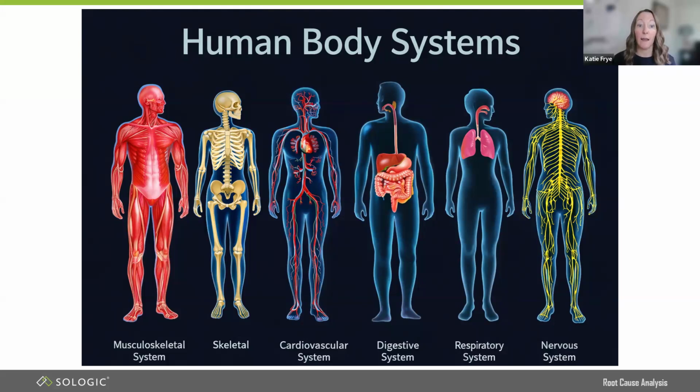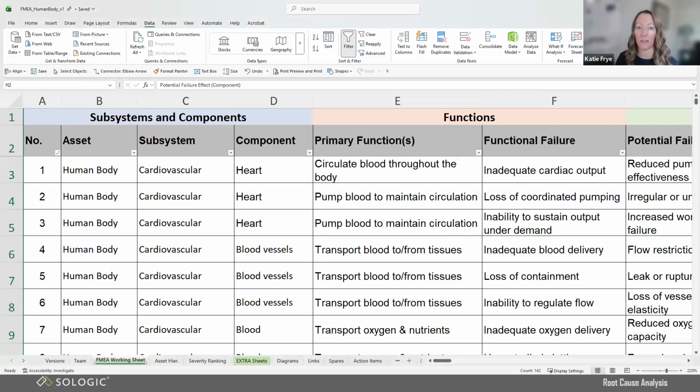So now I'm going to switch to the human body FMEA spreadsheet and show how we translated this system's view into an actual FMEA table. And I will interrupt her with questions that our stakeholders would be likely to ask. Yeah, please do, Sarah. That's where the good learning happens.